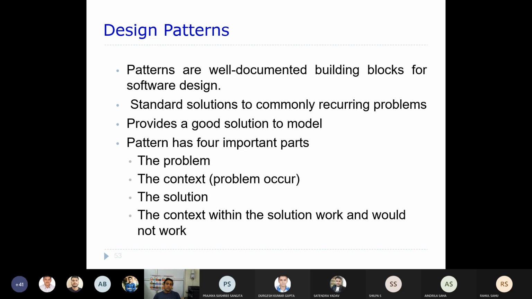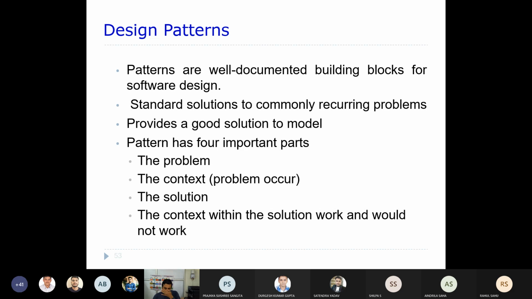Then what the solution to that problem is, and the context within which the solution works, and the context within which the solution would not work. So these are the 4 things that you should know whenever you are talking about any pattern.